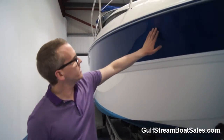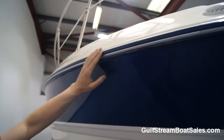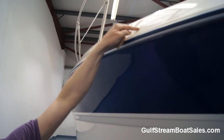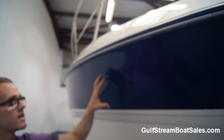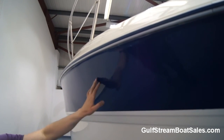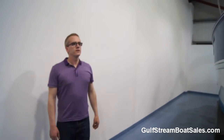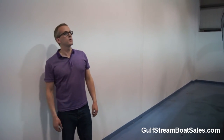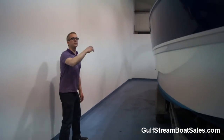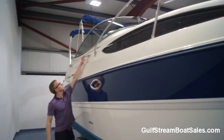There is a wee small area here that had seen a previous repair, where he's obviously just knocked the rub rail at some point. This bit of rub rail has been replaced by the looks of things. And we've had a wee gel repair above and below the rail. If you're looking really close, you can see that repair, but the current owner wasn't even aware of that until I had told him about it, so you really have to be looking hard to spot that. But it all looks good.